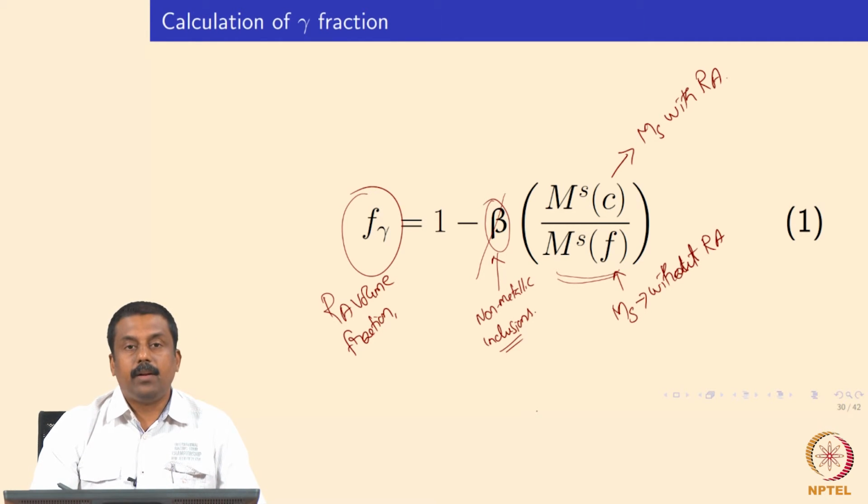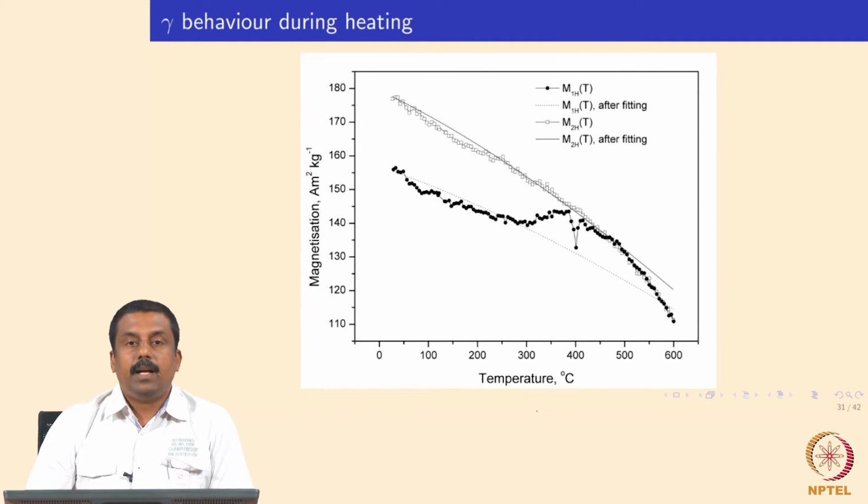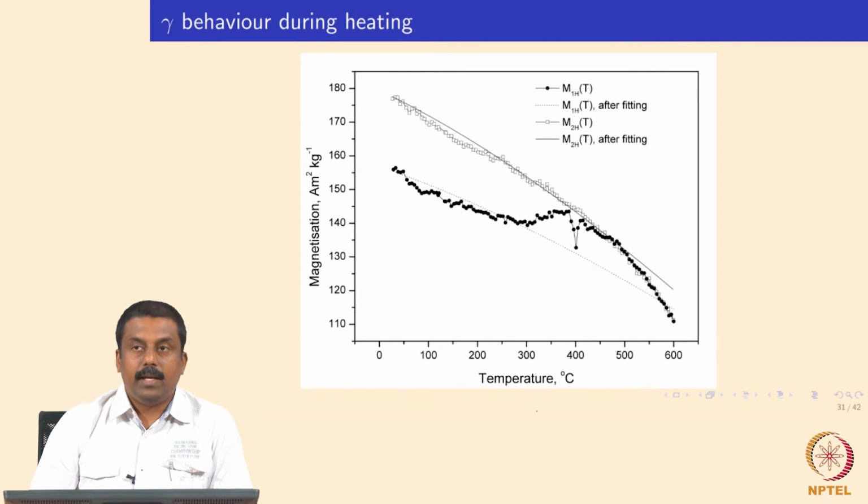And the same technique can also be used to understand the stability of retained austenite in the microstructure, especially, for example, in the heat affected zone. We may also heat up the microstructure to various temperatures and then cool down, and we will also have to understand how the retained austenite stability is affected by this heating.